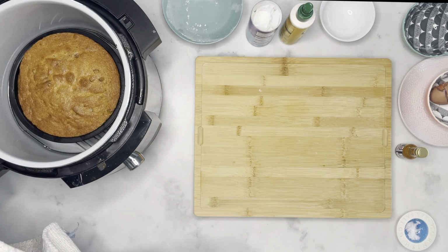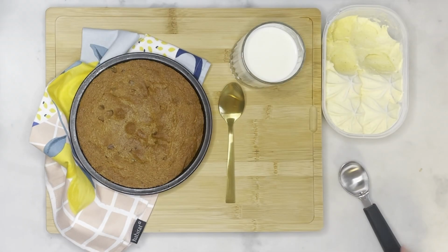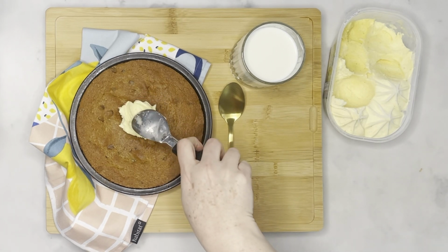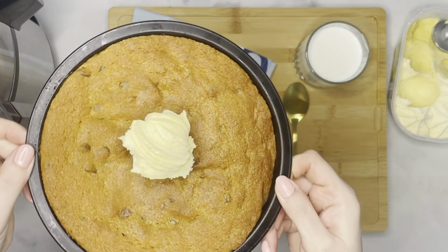Beautifully baked cookie. And like I said, this is a perfect sharing dessert, just eat it straight out the pan. You can even let it cool and have it, but there's some vanilla ice cream right in the middle, ready to dig in. Perfect to share or have on your own if you've had a really bad day.